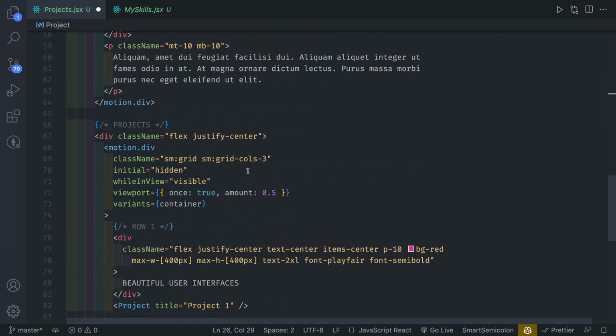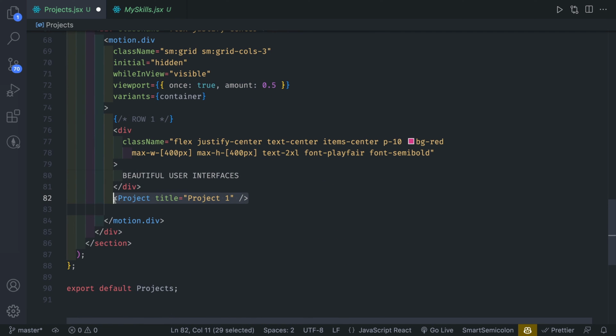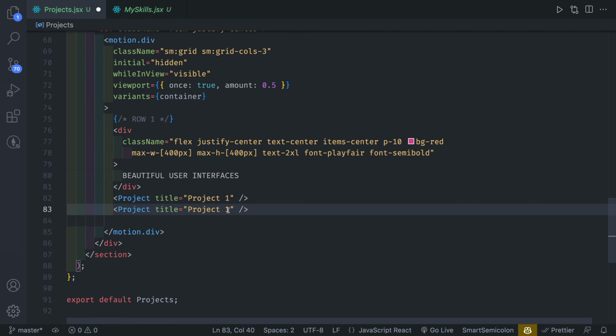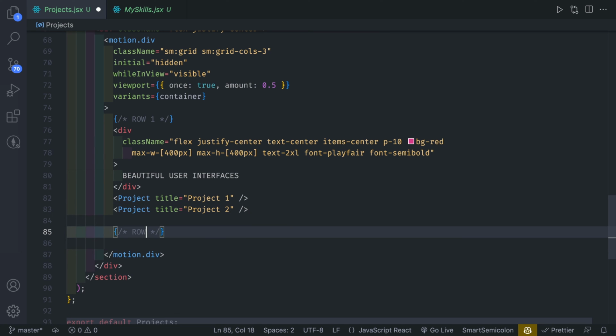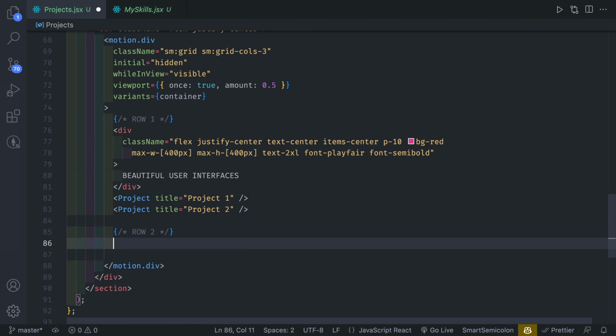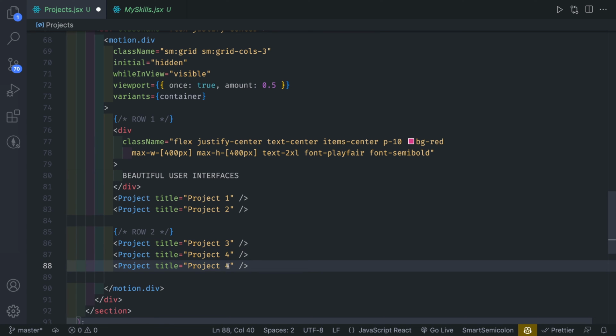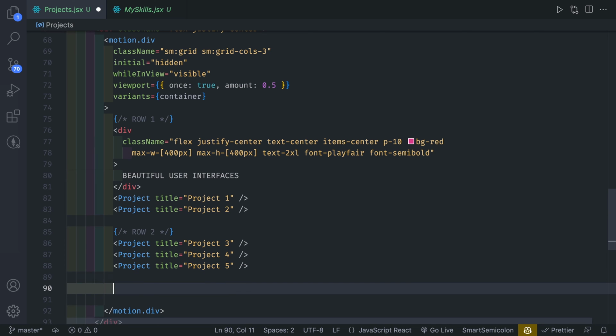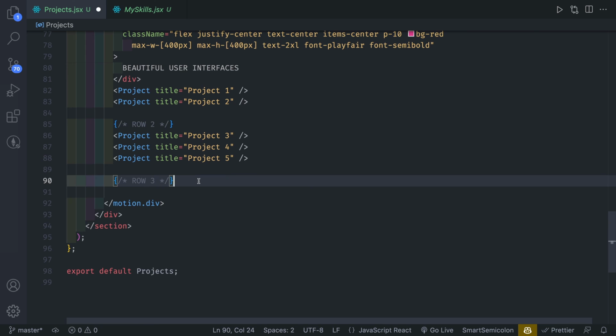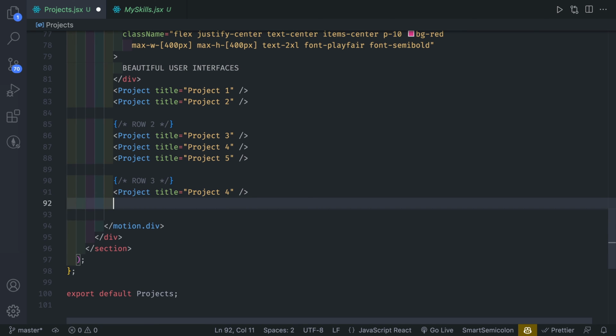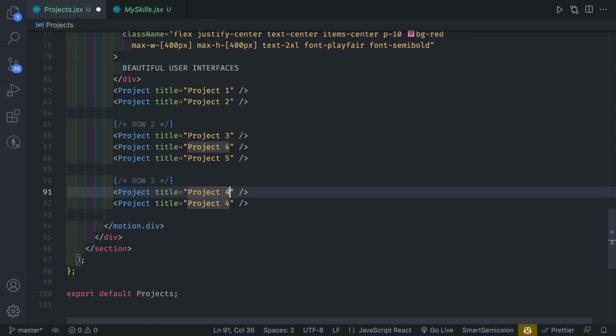And then from here, this should be pretty simple because now all we have to do, we can just copy this and we're going to say project 2 instead. And we're going to say row 2 and we can just copy this again and say project 3, 4, project 5, and then row 3, and we're going to say project 5 or 6 and 7.